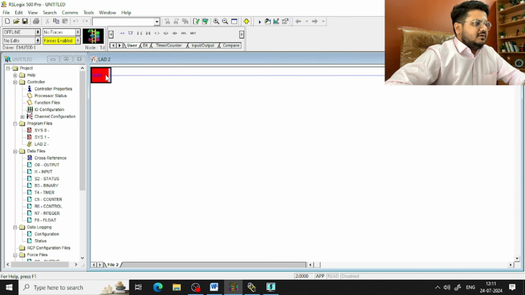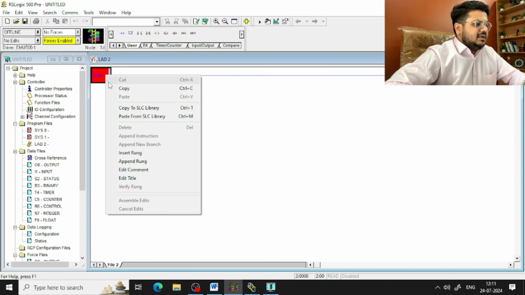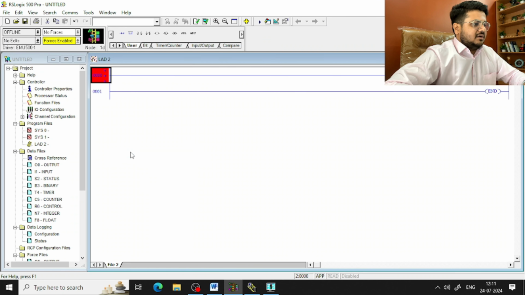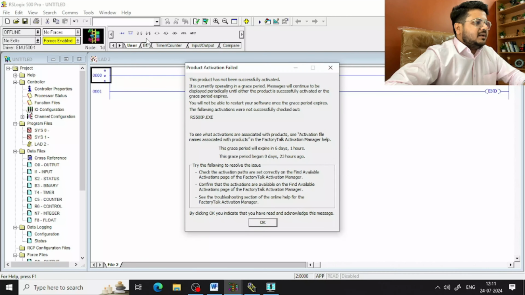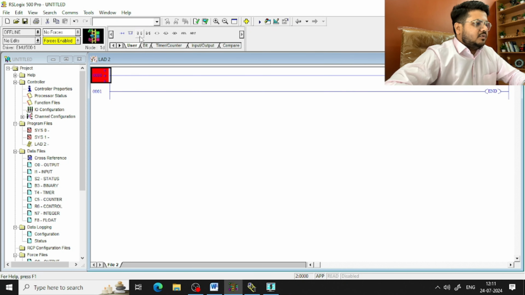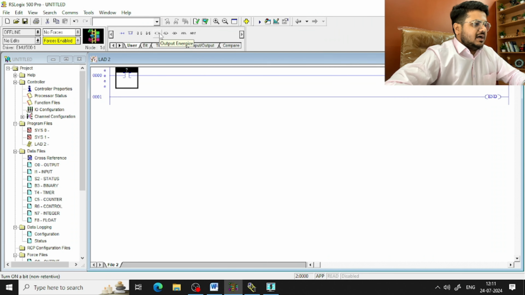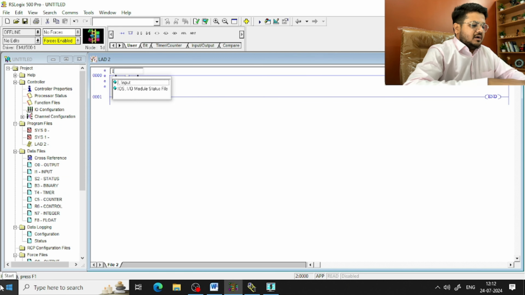For that, what you need to do is select a rung and insert a rung. Now we'll simply put one input, drag here, and this is the output. You need to drag it here. Let me give you an input name, I:0/0.